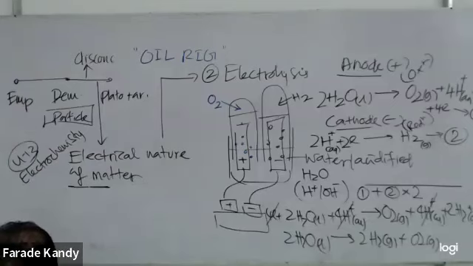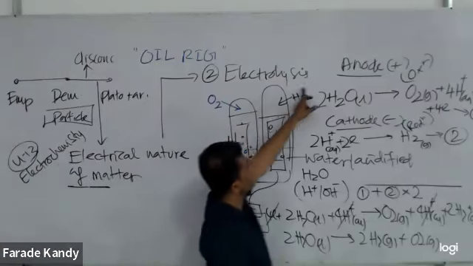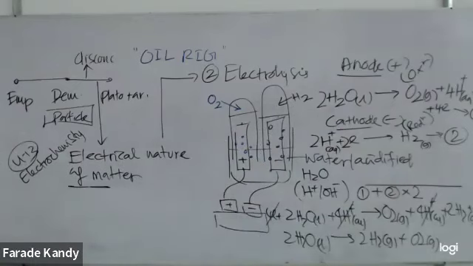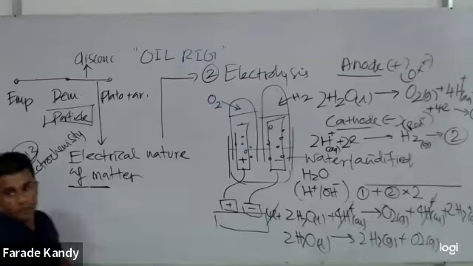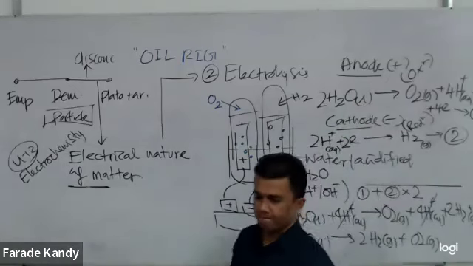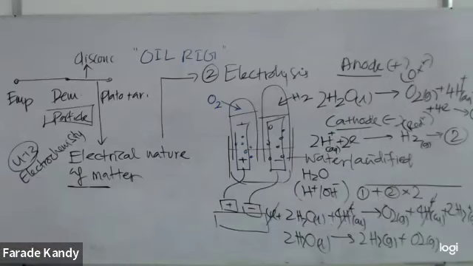Page 12 bottom, you have 3 rules. Start there. Write the subtopic anode. Page 12 bottom, write the subtopic anode. Yes, correct. Got it? Anode. Within brackets, better write positive. Okay, under that, write down in point form.